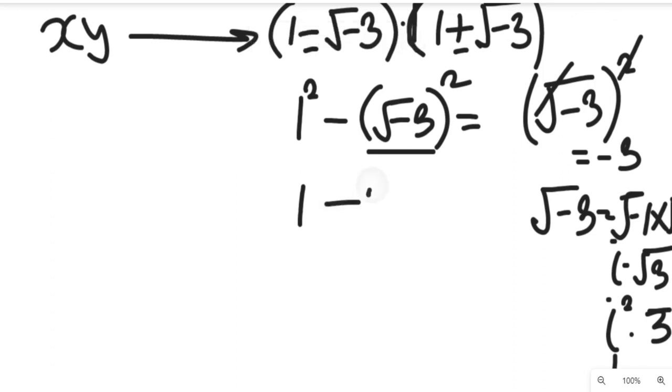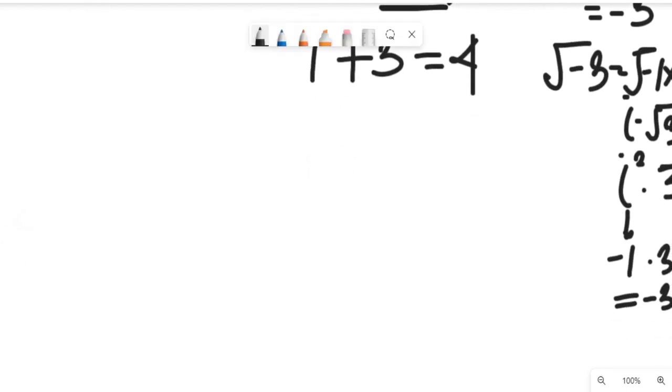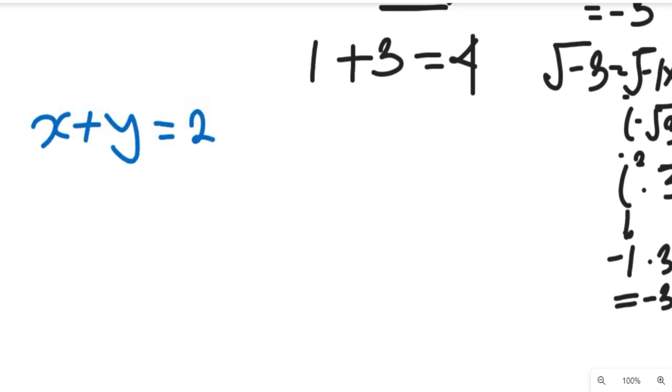So this will give us minus 3. Minus times plus will give us plus 3. So this solution will be equal to 4 because this whole thing gives us minus 3. So having gotten that, we've come to see two things. The two things we've come to see is that x plus y is equal to 2 and x multiplied by y is equal to 4. Now, having gotten that, we will now come to the main equation.